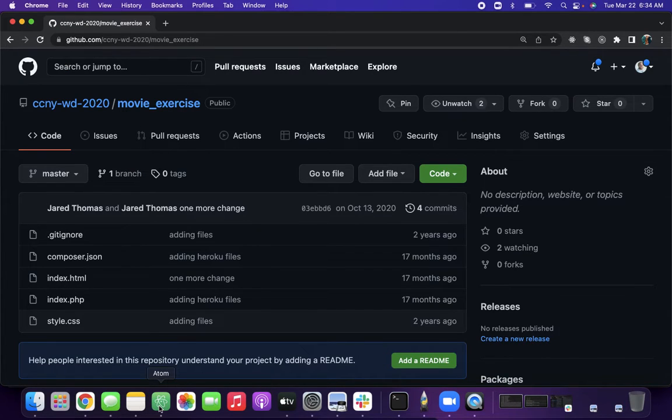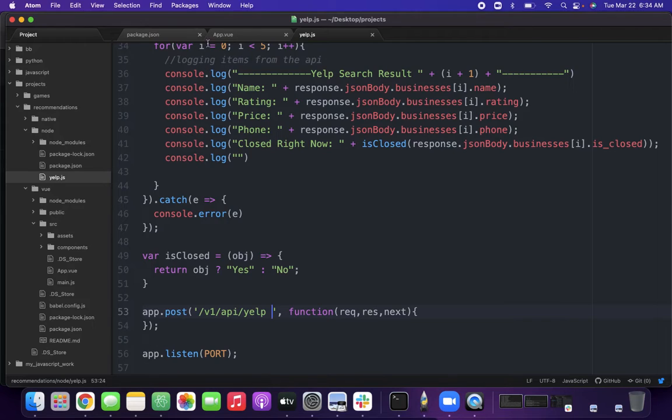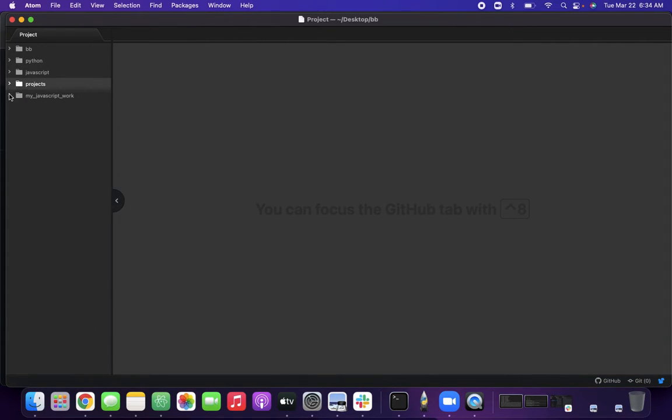So what I'm going to do, I'm going to go into my Atom. Right, I'm going to find my JavaScript work, first HTML elements, right, all this. I'll create a new folder, right, called movie exercise.